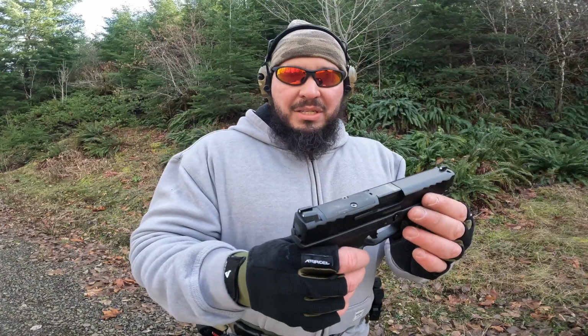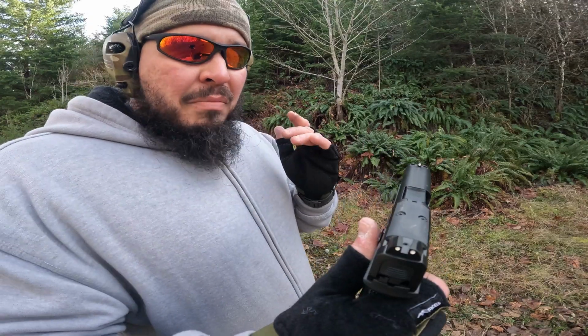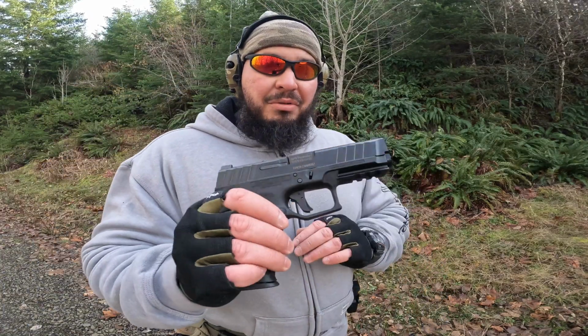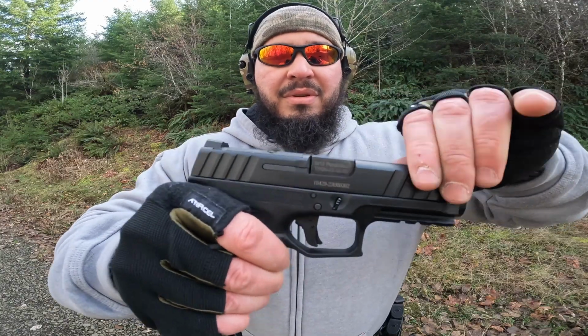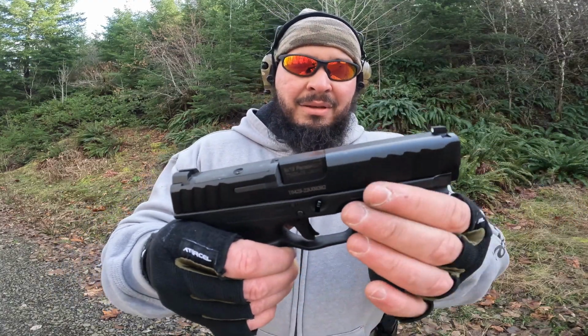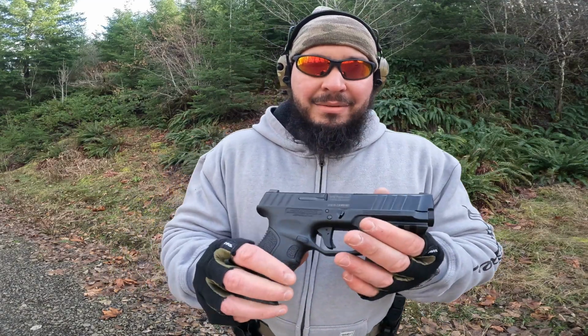Another good thing about this pistol is the iron sight system. It comes with a white dot, making it really easy to aim at the target. And actually this pistol is really accurate as well. Another good thing is the design of the slide. It comes with serrations on the front and the back, making it easier to pull back the slide, especially when you are using gloves. And finally, the price.